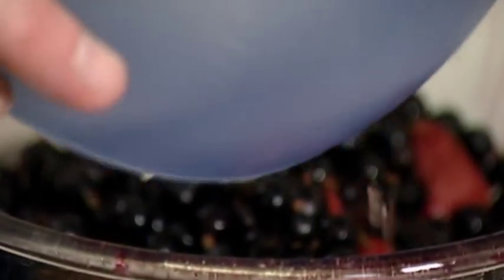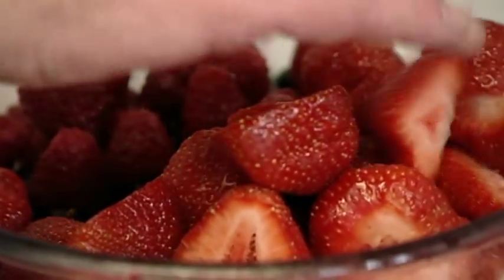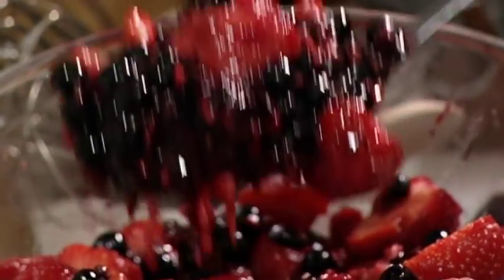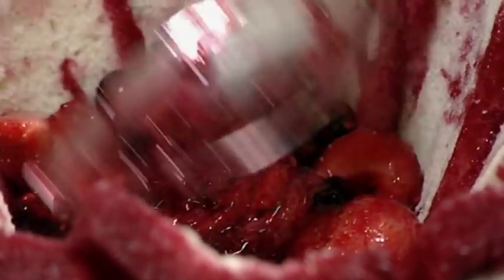Take the raw fruit you set aside earlier and mix it into the cooked fruit along with the velvety red syrup. Why do you like to have half your fruit cooked and half uncooked? Because you need to cook some fruit to get the juice and then the uncooked fruit will make it more textural again. Then load up the bread-lined basin with the wonderfully fruity filling.